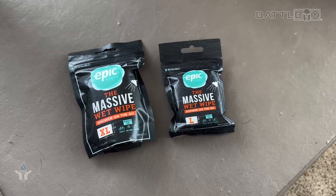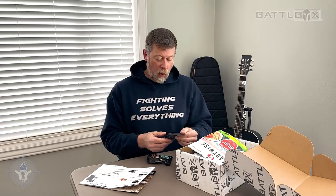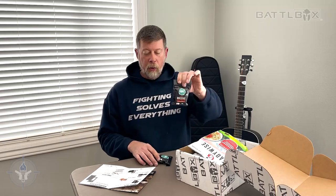The basic box. Basic box, Epic Wipes, large and extra large size. Hygiene while away from our normal facilities. If you're out in the woods, if you're out in the field, hygiene is important because, well, you don't want to get funky down below. You don't want to smell funky. So here we go. If you don't have a shower available to you, Epic Wipe Large and Epic Wipe Extra Large. As a person who spent a lot of time living in the field, I can appreciate something like this. So Epic Wipes, that's part of the basic box.